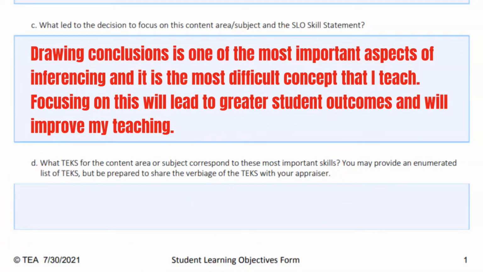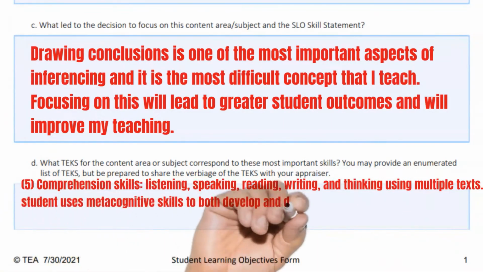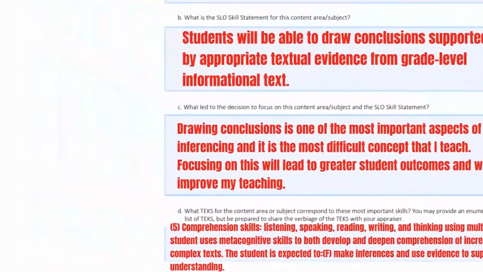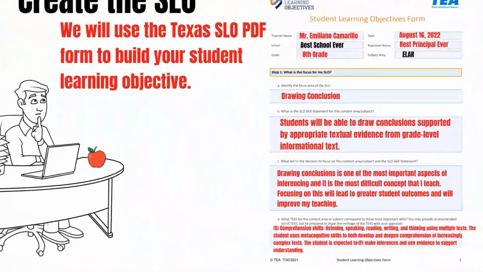Looking at letter D, what TEKs for the content area or subject correspond to the most important skills? You may provide an enumerated number for the TEK. Again, it is TEKs based, so you should be able to provide your appraiser with the TEK number for the TEK that your foundational skill is based on.